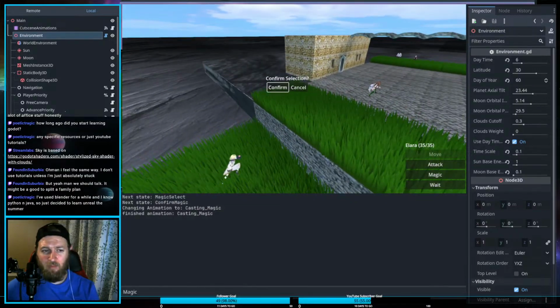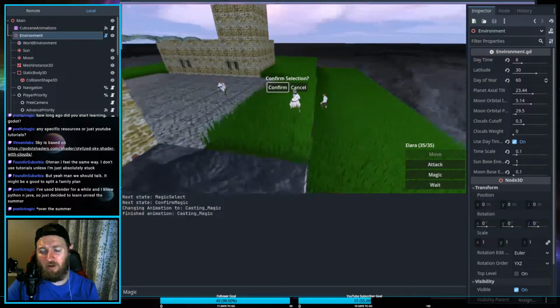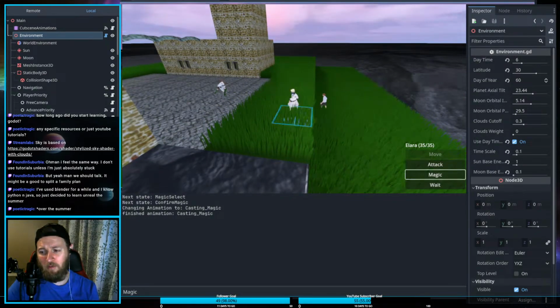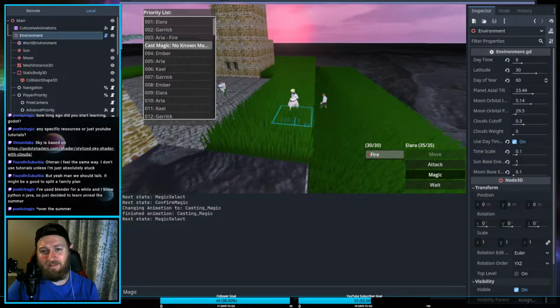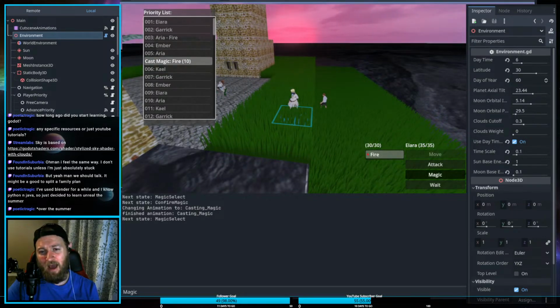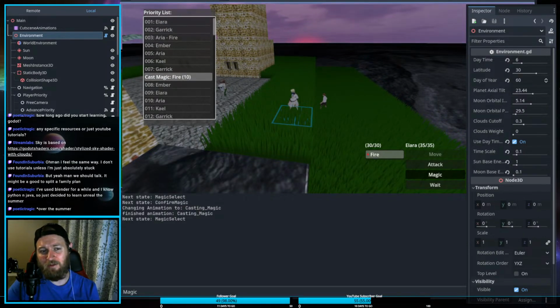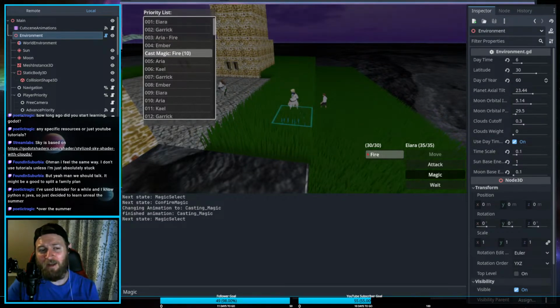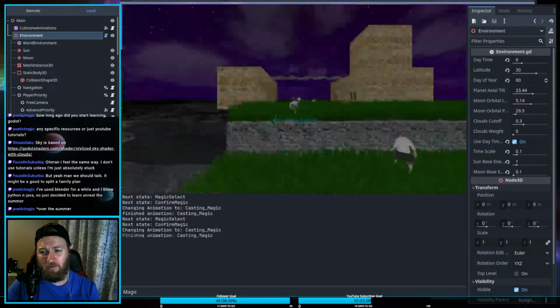Cool. Yeah, if you know Python and Java, I bet you can adapt to Godot pretty quickly. I think the hardest part is saying, okay, I want to incorporate this thing. For example, I wanted to incorporate a priority system where I could cast a spell at any point, and it waits until that point, and based on how long you charge it, that determines how powerful your spell is. This person only knows fire, but Arya, the other one, knows fire too, and you can see as I was scrolling down, it changes to fire too. I wouldn't be able to find a tutorial on how to do that, but understanding scripting and breaking everything into smaller problems helps with that.